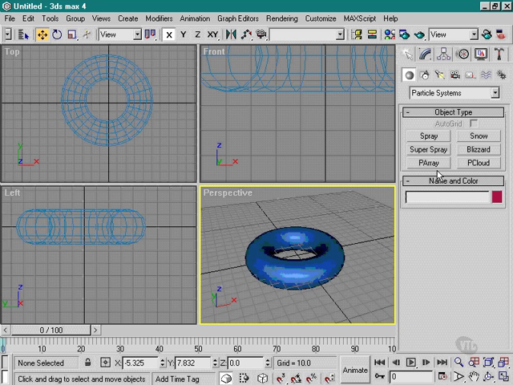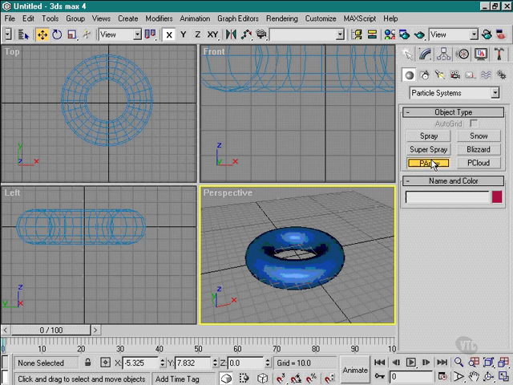PArray is quite a useful particle system. What this particle system will do is take an object, like the torus I've created here, and turn it into the emitter, which can be used to do a various number of effects. My favourite way of using this particular PArray is to make it look like an object has blown off its outer skin. So if we wanted to show this torus shedding a skin, or a skin flying away from it and something else appearing underneath of it, this is a way of doing this.